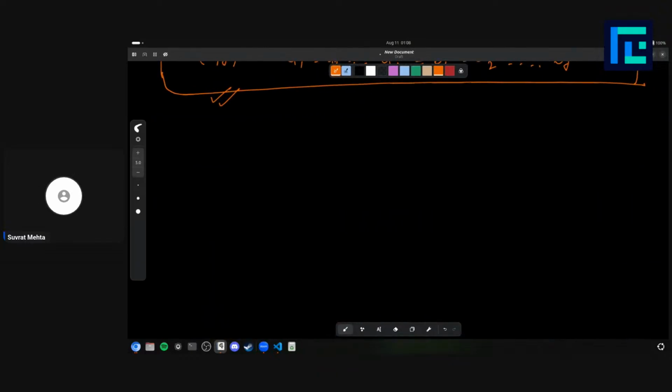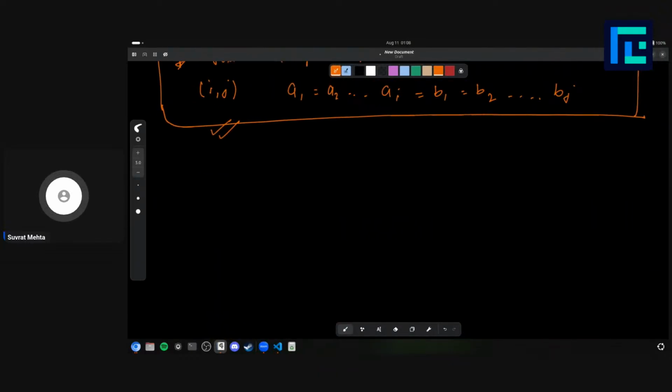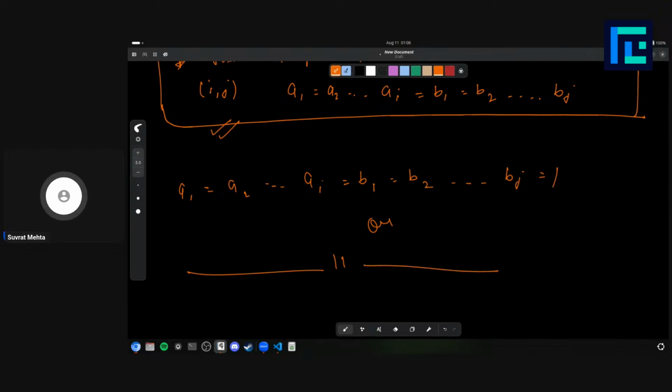So for a path to exist, now we can take two cases. This can either be equal to 1, or this can be equal to 0. So any of these two cases must result in the most optimal answer, right?